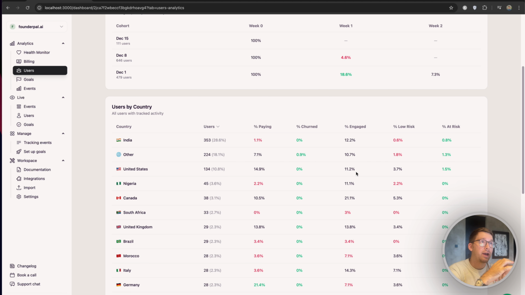If you have a spike, or some problematic audience, so maybe you have a country with good economics, but they are not churning a lot, maybe it's a good idea to look into languages, into localization. Again, this is the kind of insight you can get almost immediately with Activation Pal. And today I added two more analytic steps.